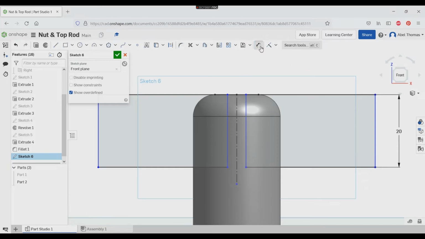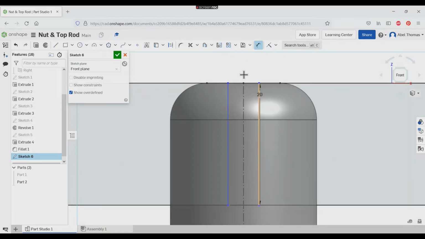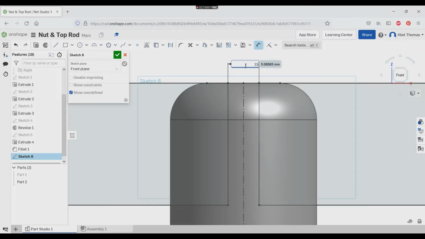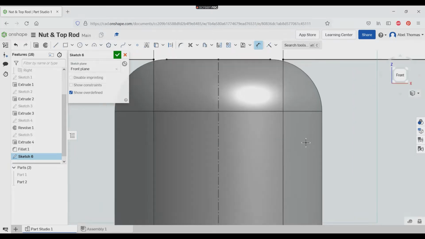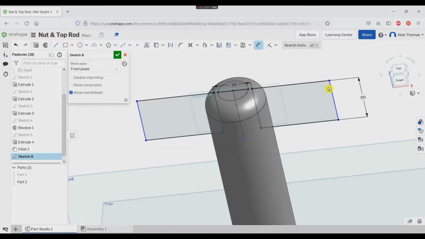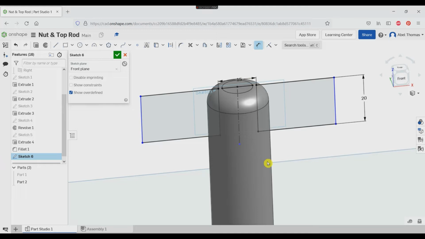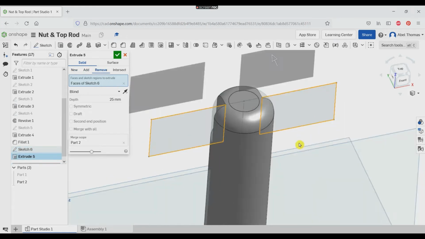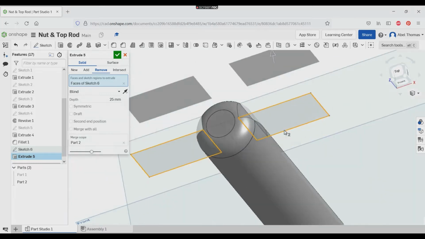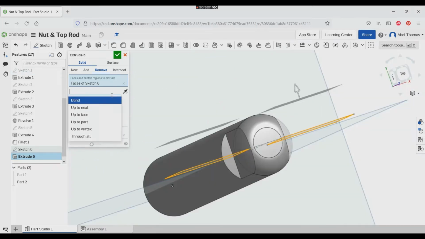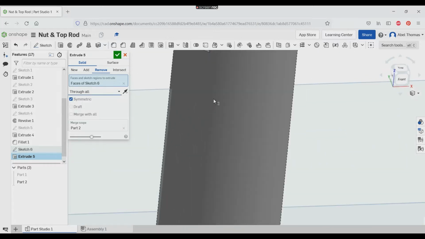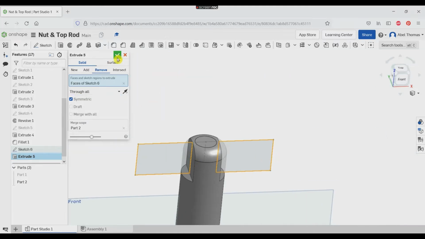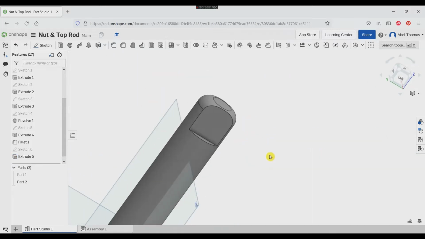Okay, click escape, give a dimension to these two lines. The distance between these should be set to 15 mm. Okay, so now the profile for cutting off is ready. So we'll click escape. We'll go to extrude and remove. Since we need to remove this from either side, we'll set this to symmetric. Okay, that's fine. Through all would be fine. Okay, so that's it. Click OK, so that the new surface has been created.